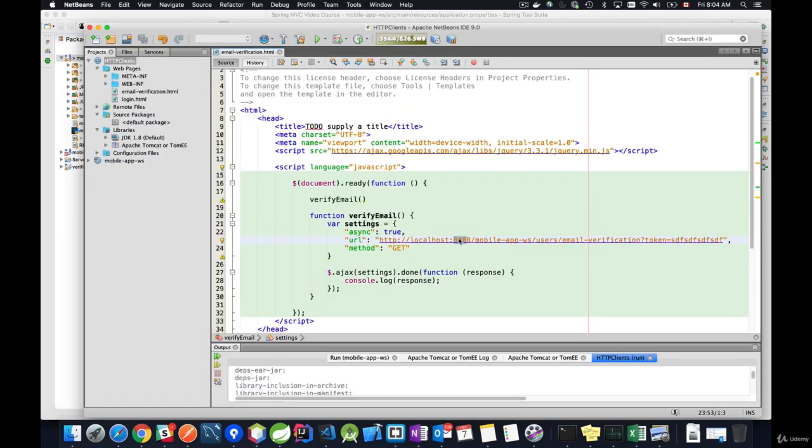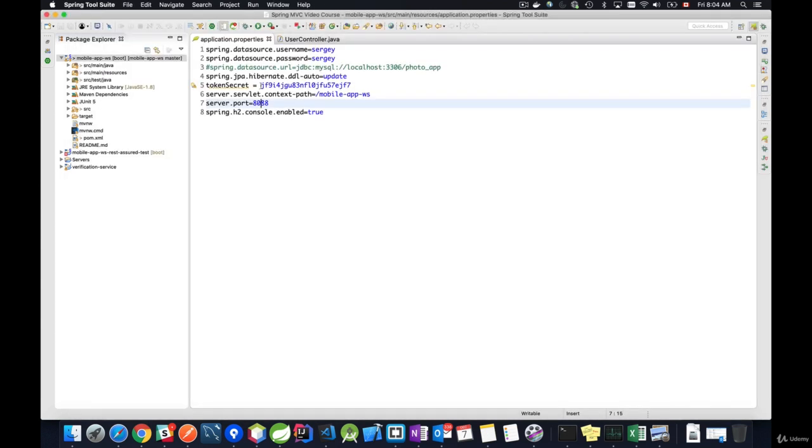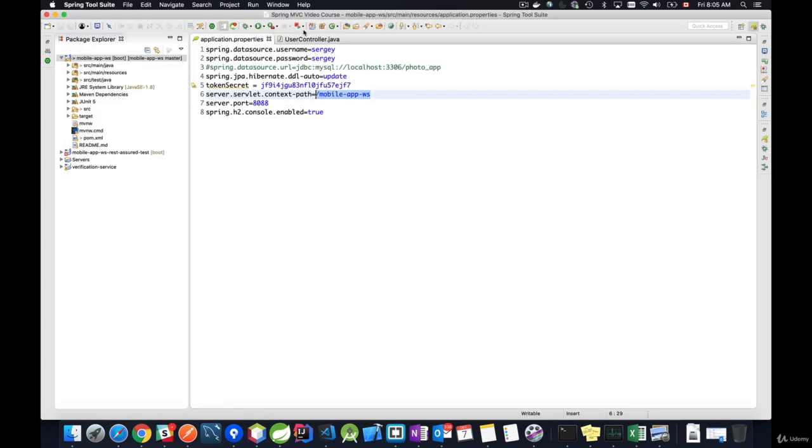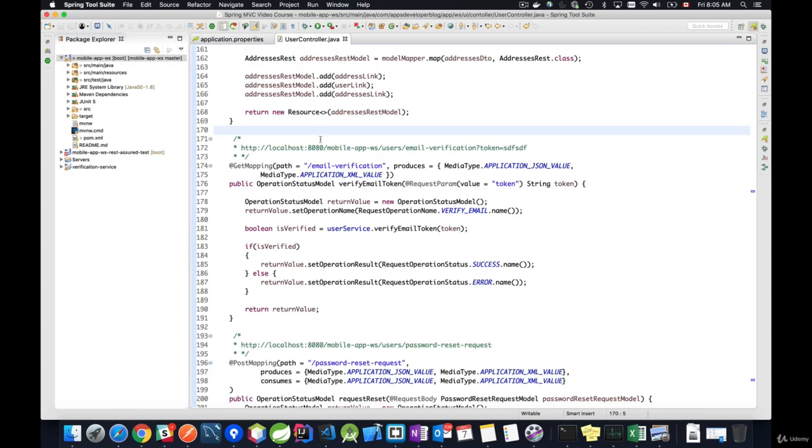So the request is going to be sent there, and then the context path of my RESTful web service application, which is defined right here, and then /users, which is a mapping in my REST controller, and then /email-verification, which is a mapping to a method in my RESTful controller that will be triggered here.